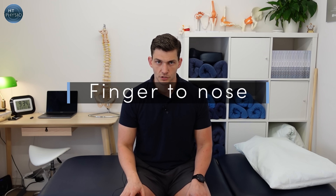Once you've done a few repetitions of that, we move on to the next one — this is the classic policeman's test, the finger to nose. We're going to take two fingers, put them out to the side, keep the head totally stable, and with our eyes watch the finger come in and land on the nose, then back out.